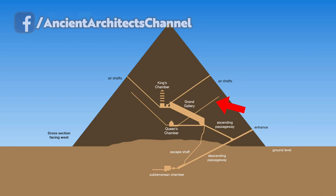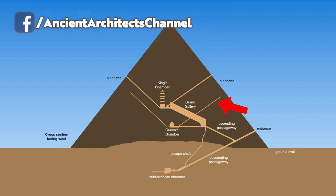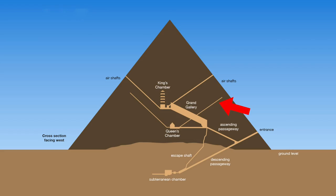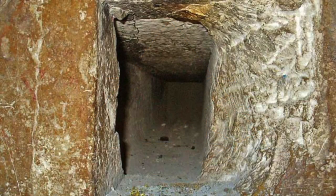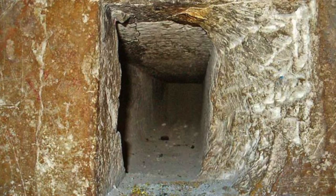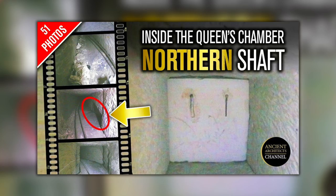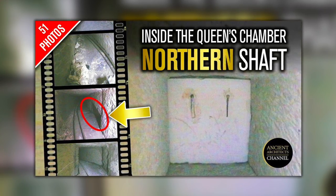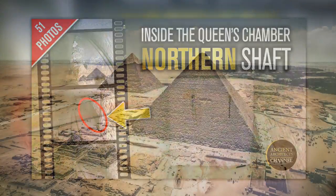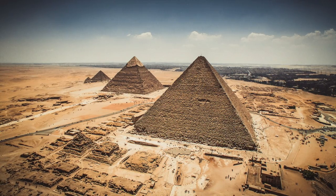The fact that pictures from inside the Great Pyramid, the only pictures in existence of an important and very specific shaft, had never been made public is crazy. And also, it's even more crazy that me, a YouTuber, was able to find them and was the first person to publish them. I put them into a video for the first time in July 2021, and it was probably the most important work I've ever done. It felt like a real contribution to the study of the Great Pyramid.